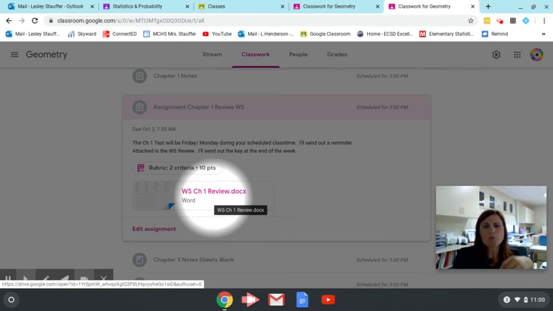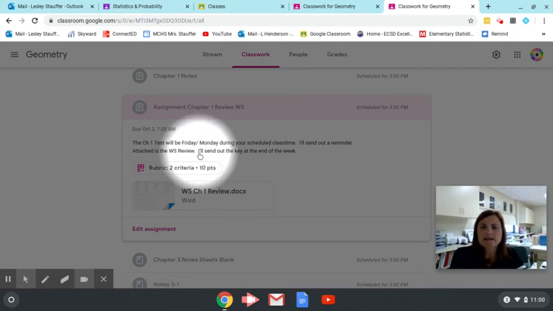So we're looking at the chapter 1 test either on Friday or Monday, depending on your class. I'll send out a reminder. I'll also put the review worksheet key so that you can check and we'll touch base. Remember, next week, our meeting for all geometry students is at 12:45 on Wednesday. So that'll be good timing. Hopefully you've hit a few things and you're able to know what questions you have or anything along the way.